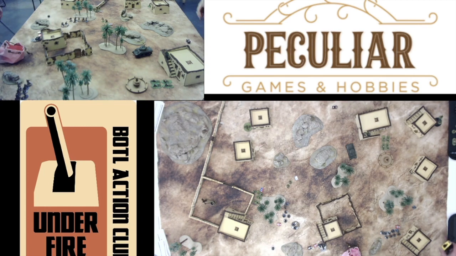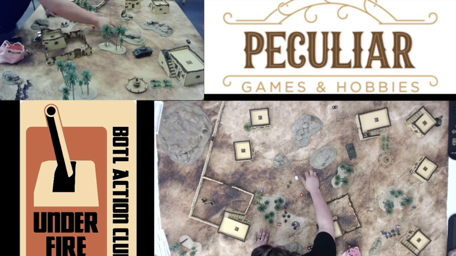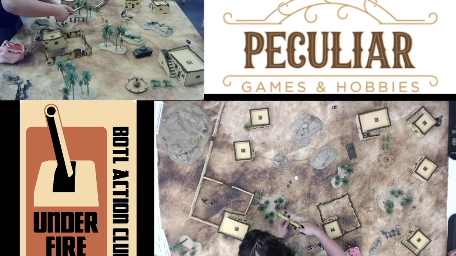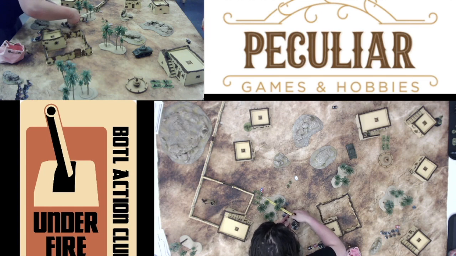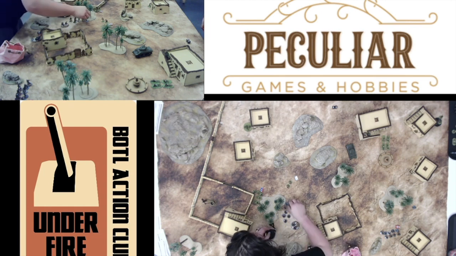Alrighty, the Germans are going to advance into the woods. We have to pass an order check, which I'm world famous for already. These are regulars with a pin, so you need 8. Got it. They pass, they lose their pin, and they advance. You need to leave at least an inch between them.